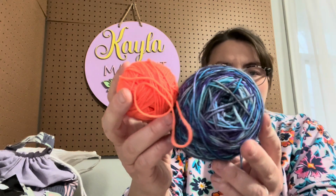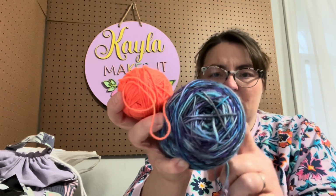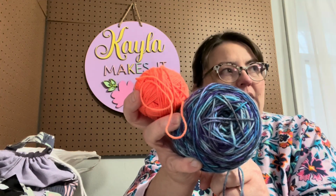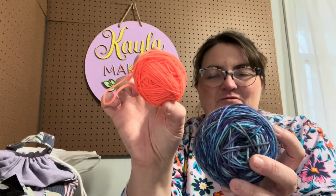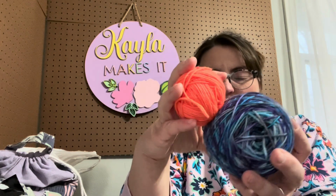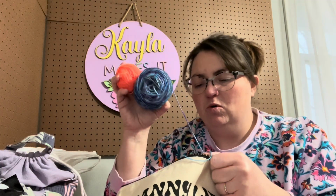If you remember from another video that I showed you different options that I would like to give my niece to choose the colors that she wants for the socks that she asked for. And again, I can't remember if I've shown these. I'd have to look back on the notes to see. But these are the two colors that she chose together. This one is Arcane FibreWorks sock yarn in the color Neon Nights. And then this one is a Universal Yarns sock yarn in Neon Orange. They are both a wool nylon blend. I don't have all of that information readily available. When I have this as a finished object, I'll make sure that I have that.